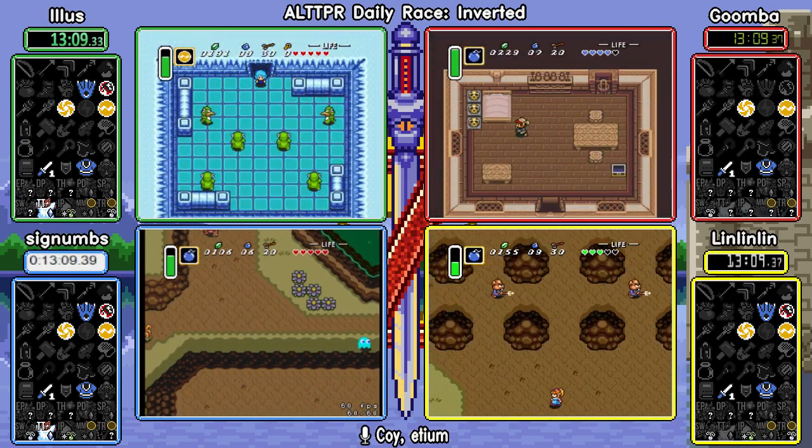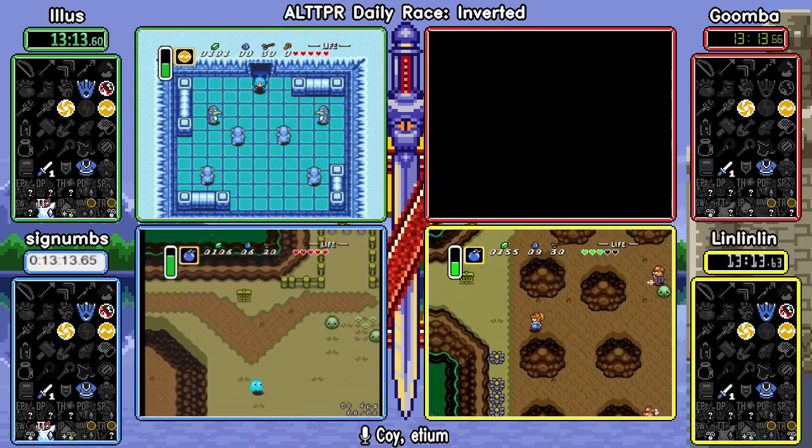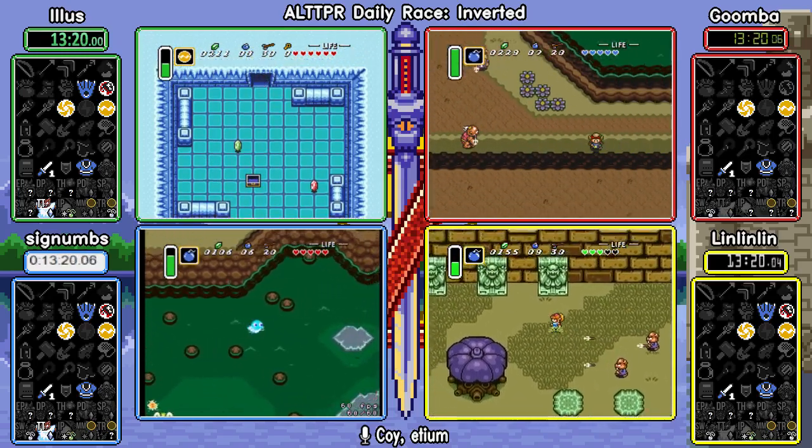Alright, Alu's coming here to the compass room, where we just quake the Pengators. Very quick way to get rid of all of these horrible enemies on ice. Only a piece of heart, though.